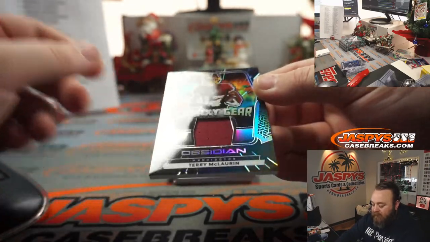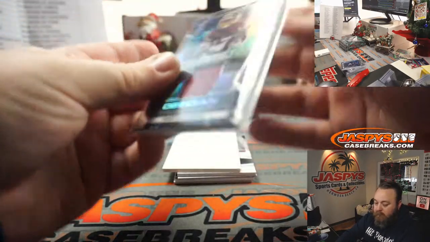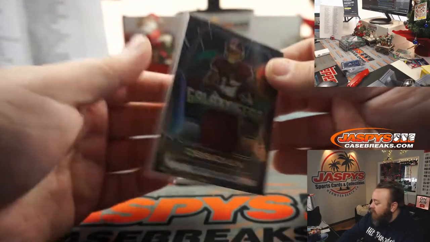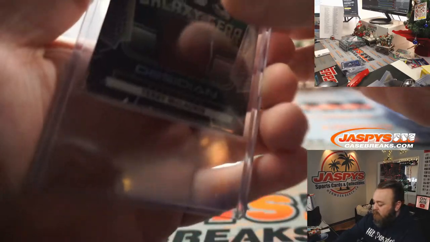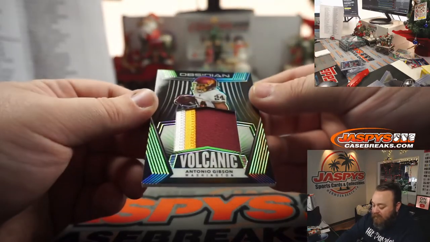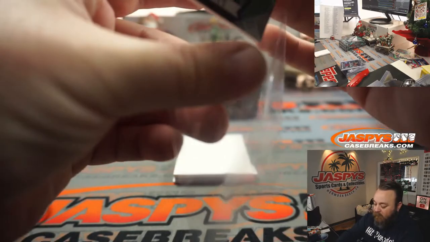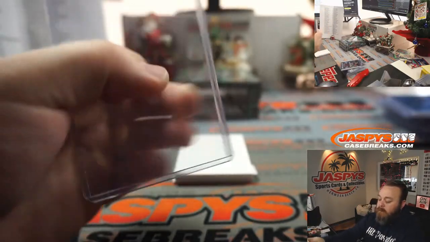Terry McLaurin, Galaxy Gear for Washington, and Victor Zamora. 11 out of 100 on that. Another three-color patch for Washington. Antonio Gibson, Victor Zamora. Good rookie running back there.